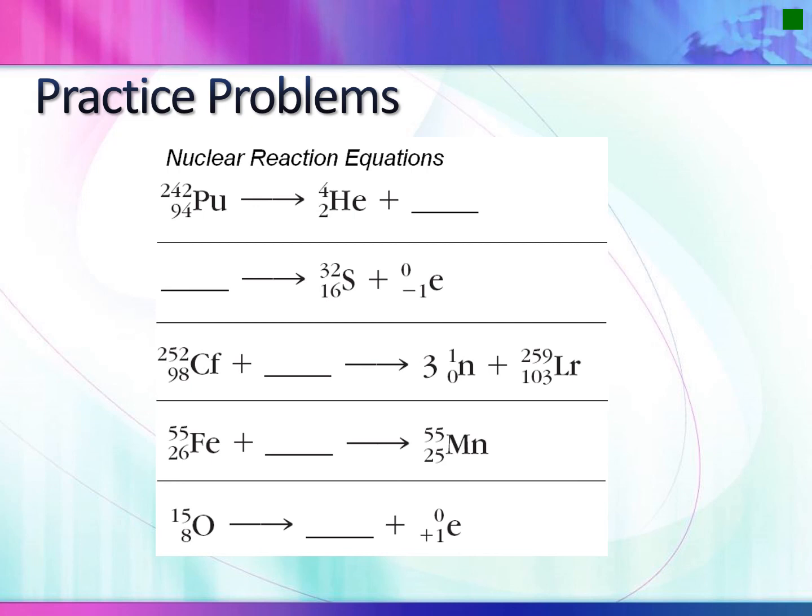You're fusing them together. The next one, I see this beta particle, but the beta's on the left-hand side, so I can choose absorption, bombardment, or capture. I'm going to say beta capture. You could also say electron capture, just to let you know. You could say beta or electron. Be comfortable with both.